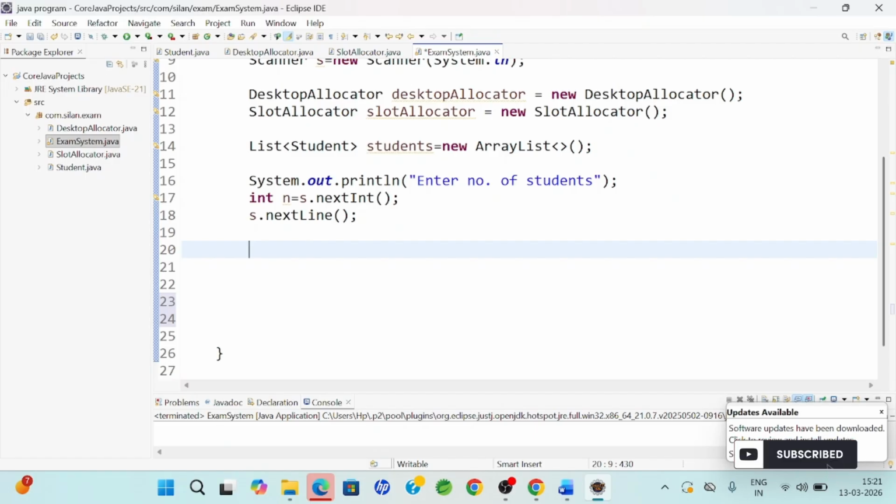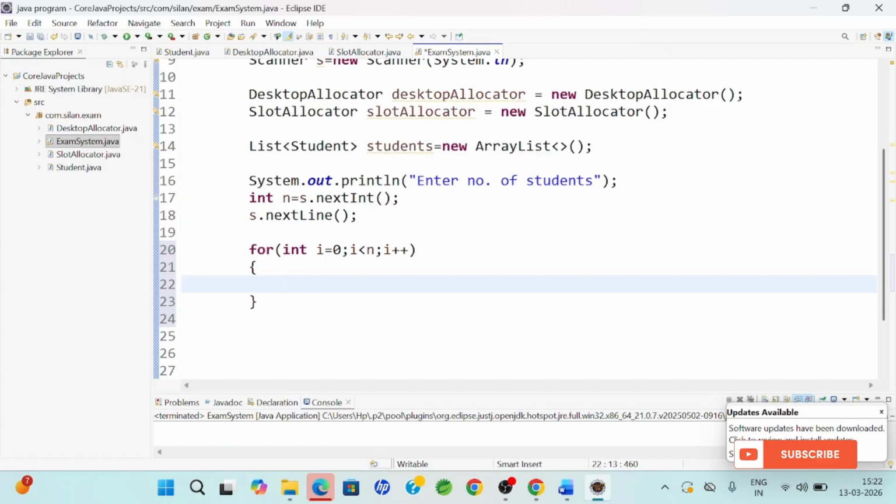For this I will use a for loop, and in the for loop, in the middle, I will declare the student object. First you see, int i equals 0, i is less than n, i plus plus.